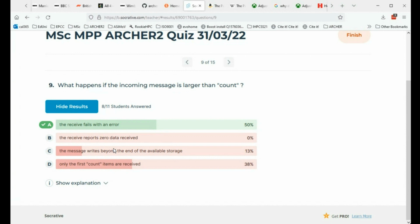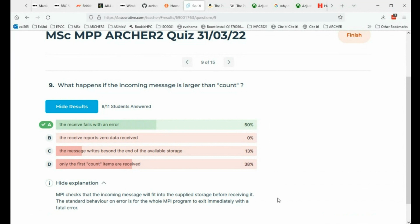Well, do you have to issue another receive? The reason why D isn't true is that MPI is very much based on matching send and receive. So one send has to match one receive. You can't issue one send and have it received by two receives. That would be true if you had a pipe model, a streaming model, where you just push data in one end and pull it out the other. But MPI is based on the idea of discrete messages, which are either received or not received. So why it's not D, I think, is: what would happen to the unreceived data?